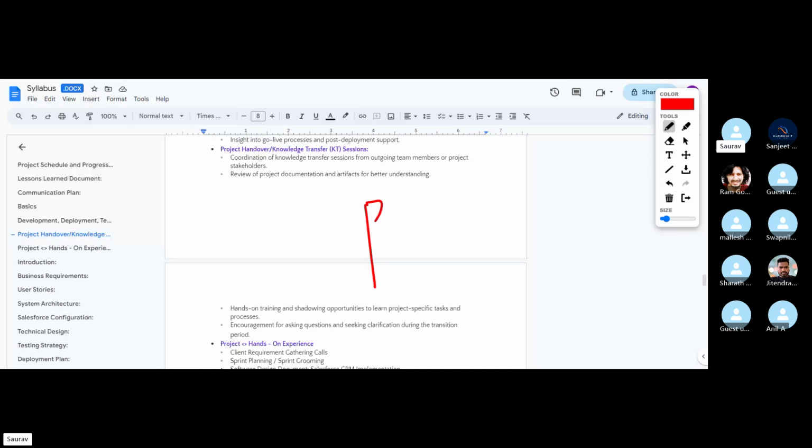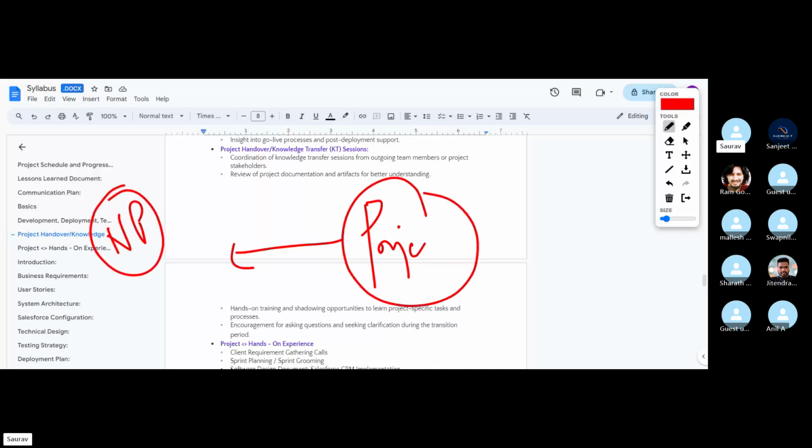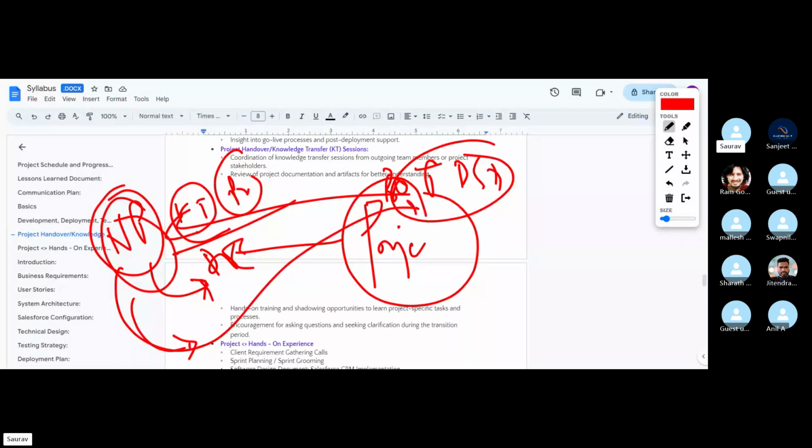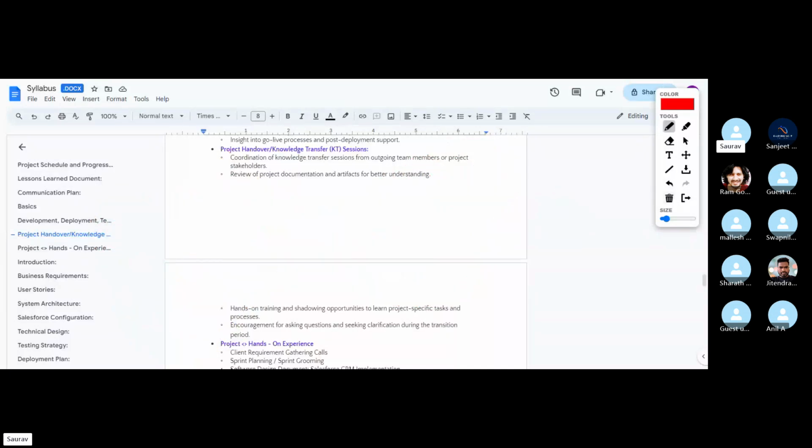Let's suppose the existing project is there, and a new person is joining, whether in place of someone else or as new support, it doesn't matter. Someone has to give the KT to this person, correct? In project handover, they'll assign all the documentation, BRD, PD, TDD, SDD, to this person, and if there is any doubt, that person can reach out to their peer or their tech lead, and they'll explain whatever things are there, correct? So that's what KT and handover sessions are.